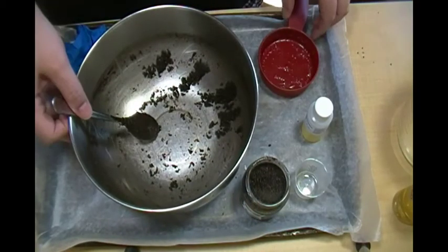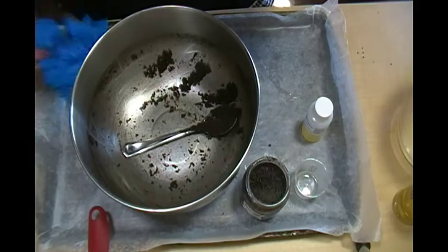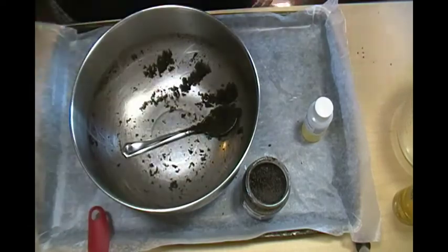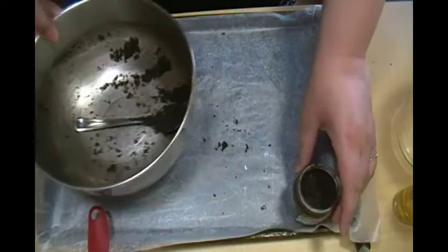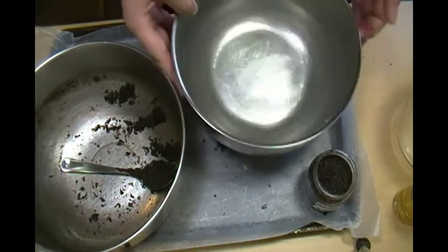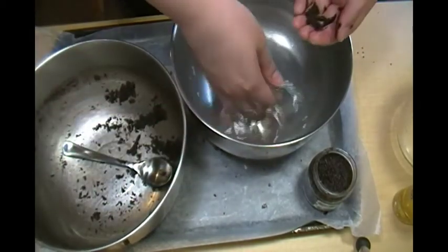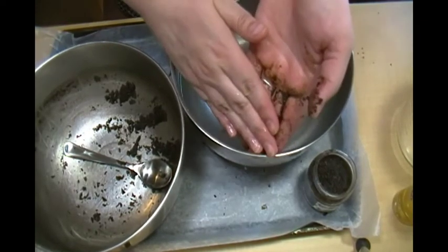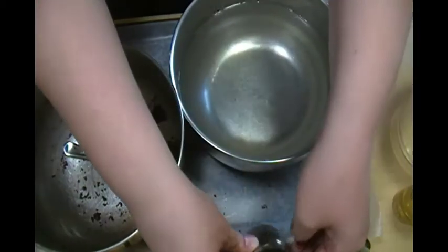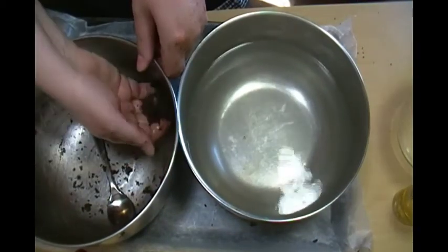So I'm going to bring in a bowl of water in just a second. I'm going to clean some stuff and move some stuff out of my way real quick to make this easier. So set this aside, bring in a second bowl, and I'm going to show you how well this exfoliates on your skin.